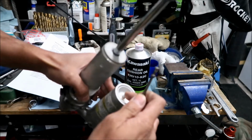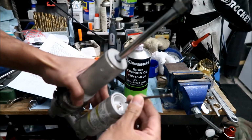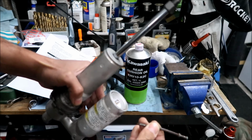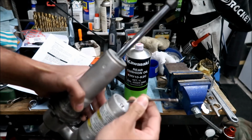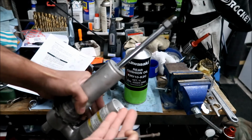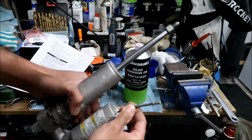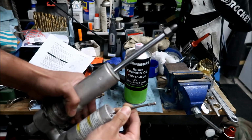And then you just got to let all the air out slowly, right? So if it's 142 psi, you probably want to open it slowly or else poof. And that's what they say, point it away from you, so you don't get it in your face or eye or whatever. So just open the valve with something.